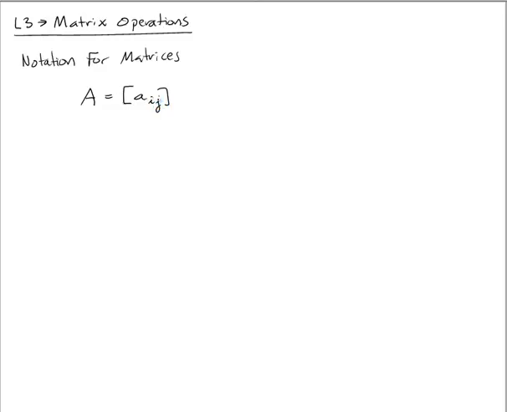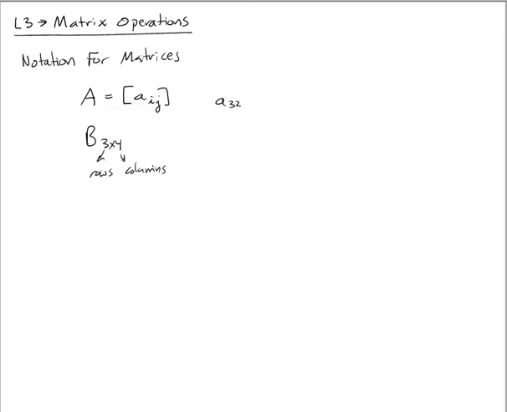So again, if we had something like a32, this is the element of the matrix A that is located in the third row, second column. When we talk about the order of a matrix, we're talking about, let's say, a matrix that might be 3 by 4. The order of the matrix is 3 by 4: 3 rows, 4 columns. And again, it's always rows and columns. Those never switch around. If rows and columns are the same, then basically we have a square matrix.